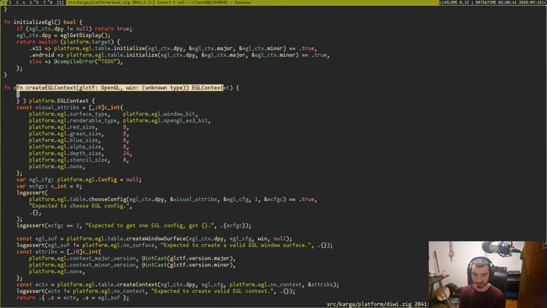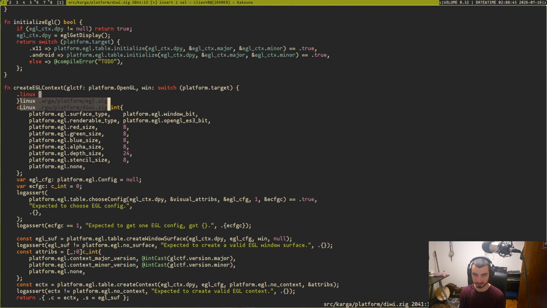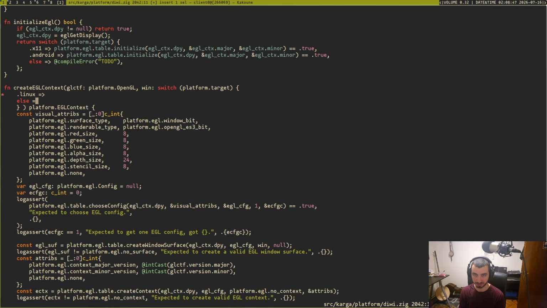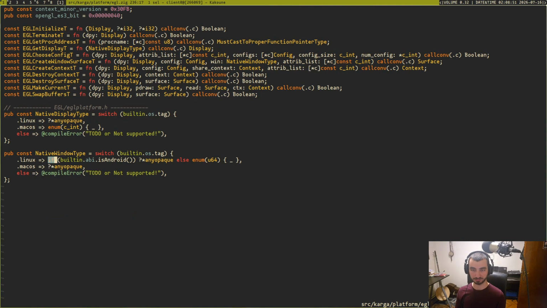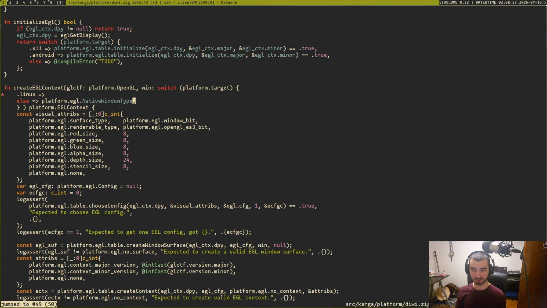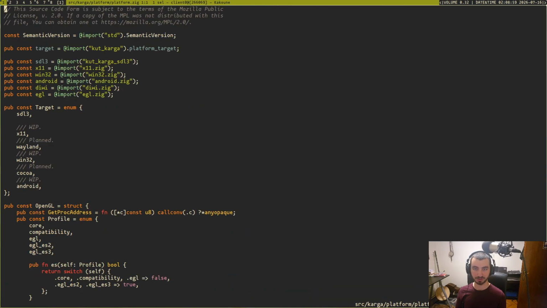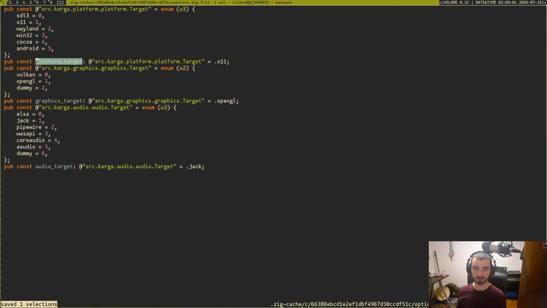And this is the Linux, and the else is just this. I should have a target, by the way. Yeah, I do have a target. Okay. Cfg target os android.